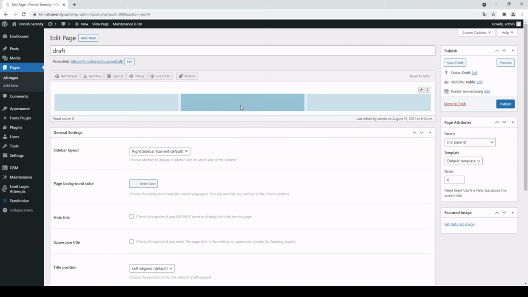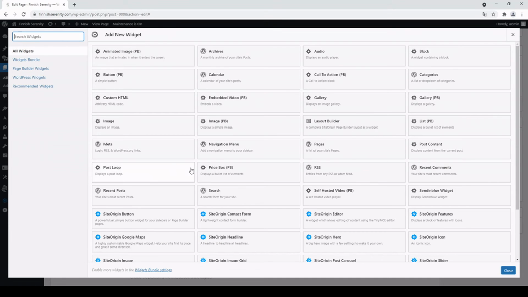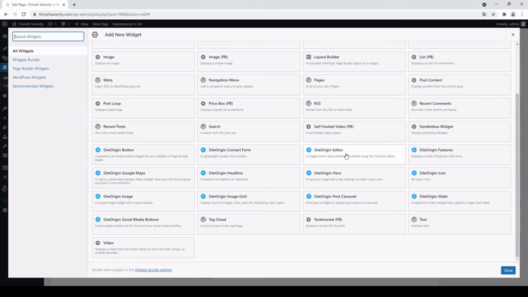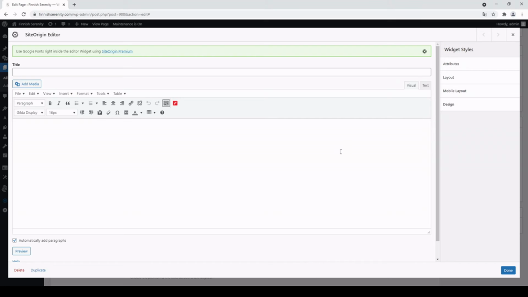Now let's for example click the middle part and add a Site Origin editor, which is used to write things. There. Let's add some text.